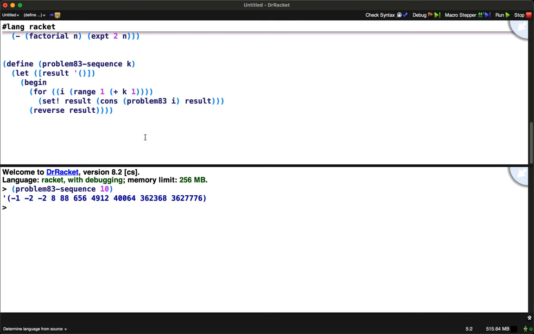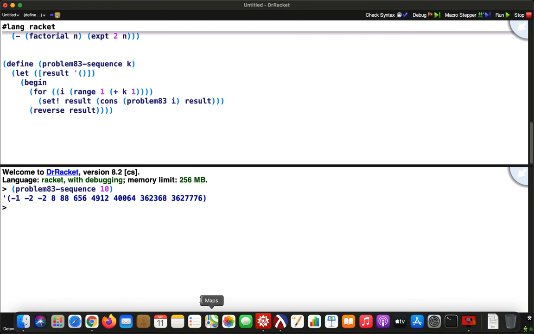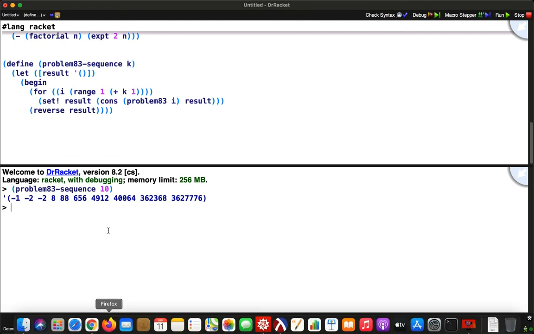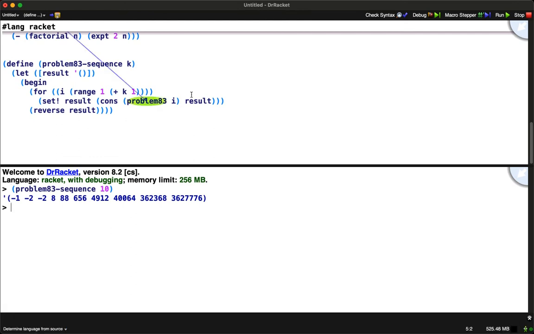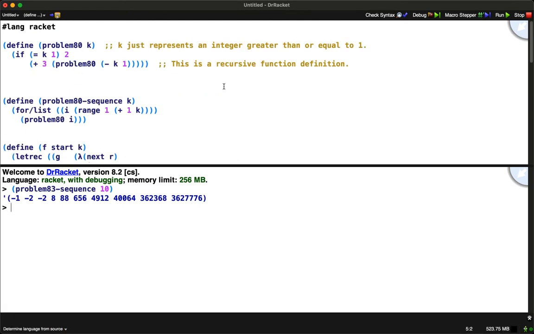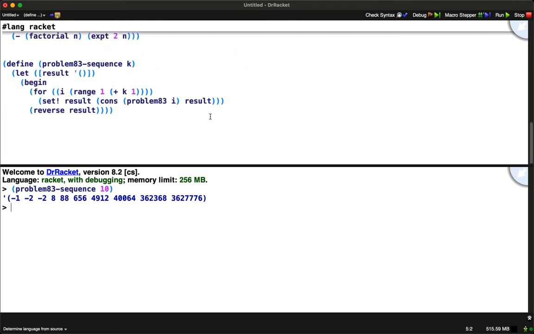Okay, I'm pretty sure that's going to be the answer that they want. All right, so this is one way of doing it. I prefer for list. For list is really great, but this is just showing you another way of doing it.